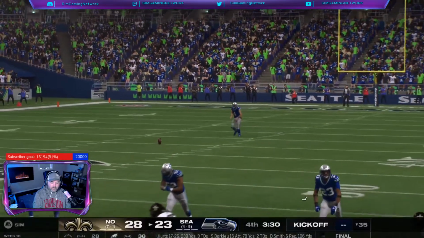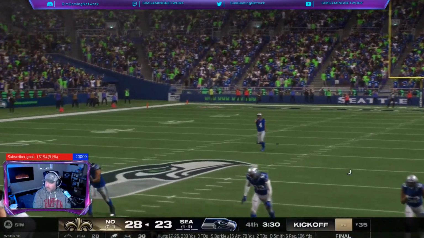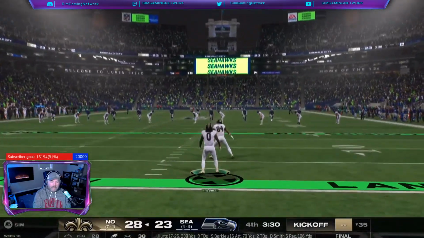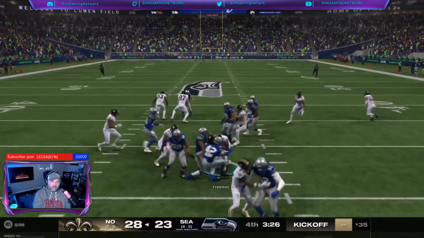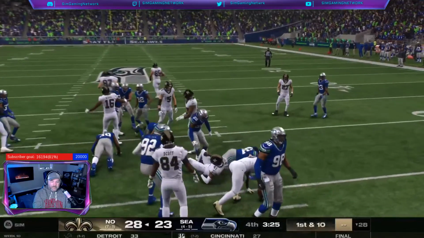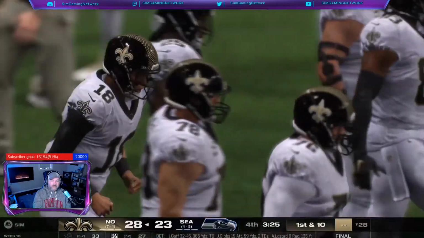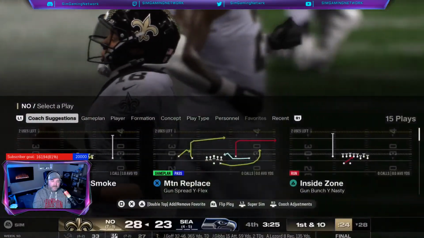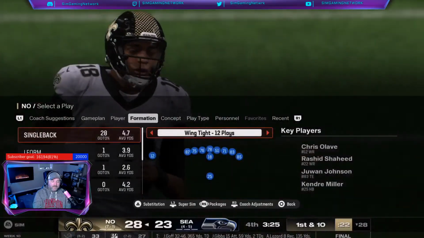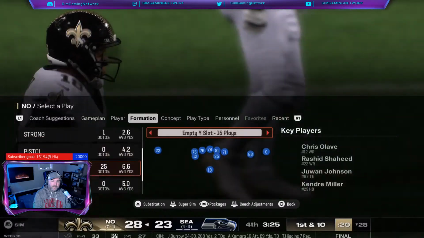So after making this a 5-point ball game, they kick it off. Returning it from the 4, and he's going to make it to the 28. All right, this is a very important drive for us now. Here comes the Saints offense. This really looks like a whole different ball game after that touchdown, doesn't it? They really need to go on a drive here.